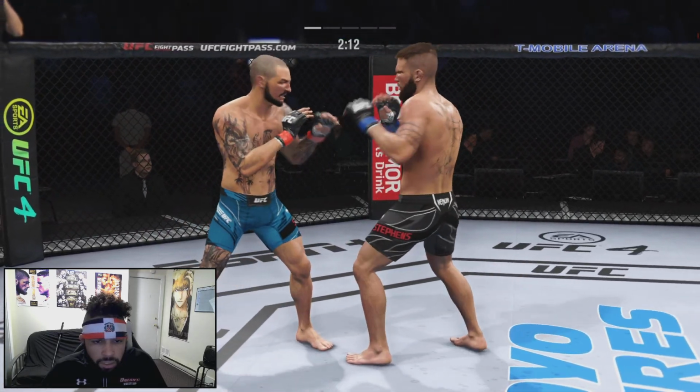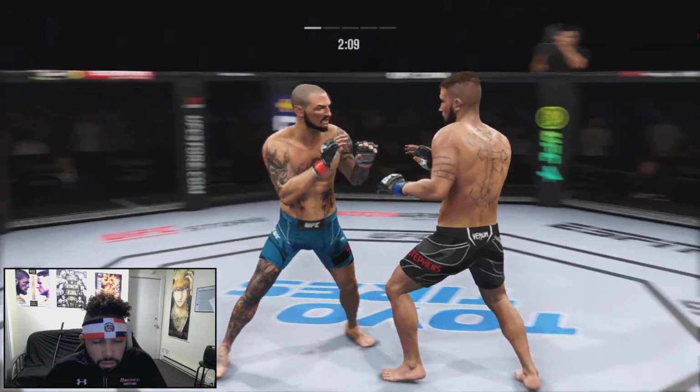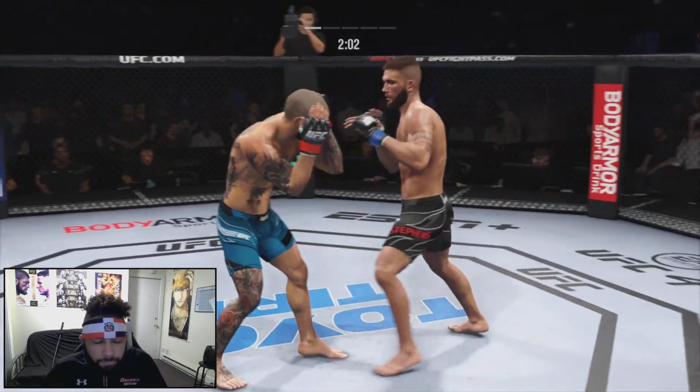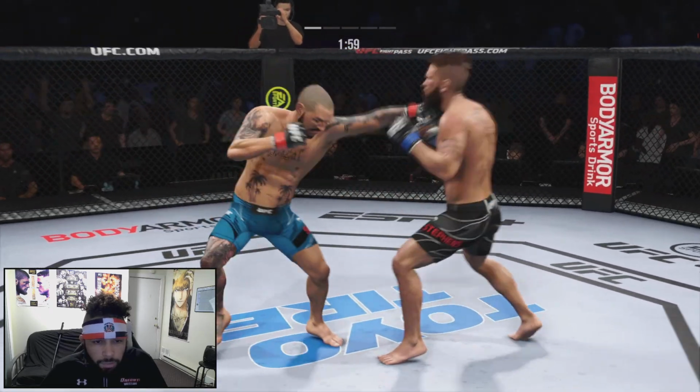Throw our long range weapons out. Pop his head back there. I think I could probably get another pull counter. He's trying to. Good front kick. He's trying to read me.